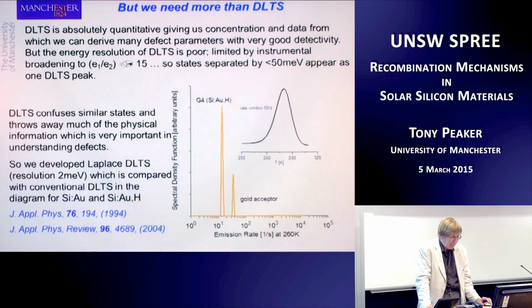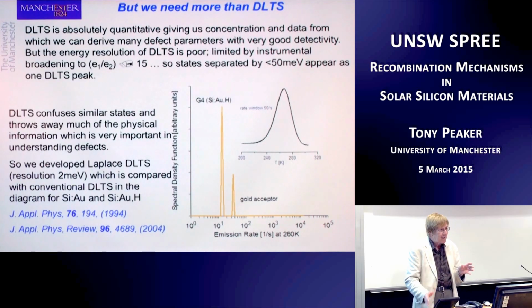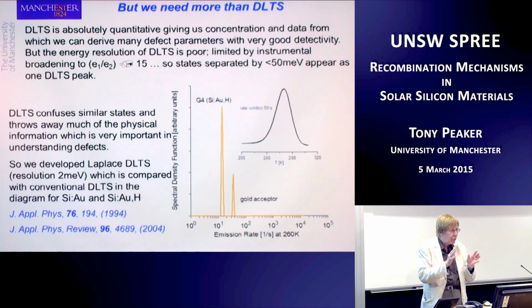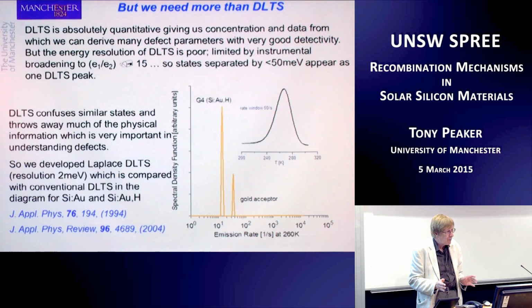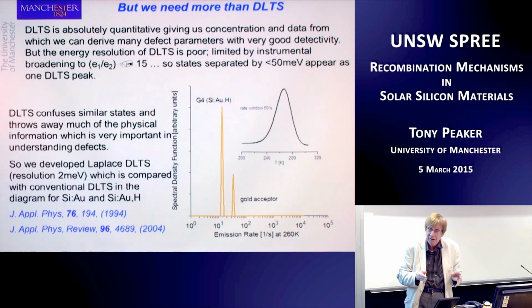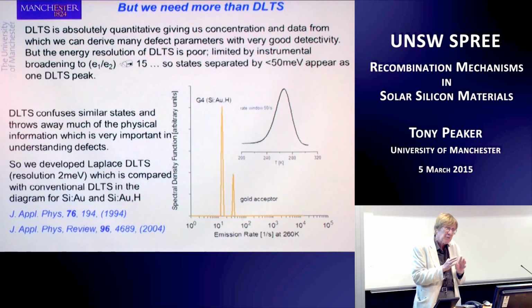But as I said, if you're lucky, you can identify defects from it. But in doing a DLTS technique like that, you're taking this very crude filter of taking a sample at 2 points, you're throwing away most of the data that the sample is telling you. And the DLTS peak is broad. If you compare with photoluminescence, it's very broad. So you can get nothing significant from the line width.